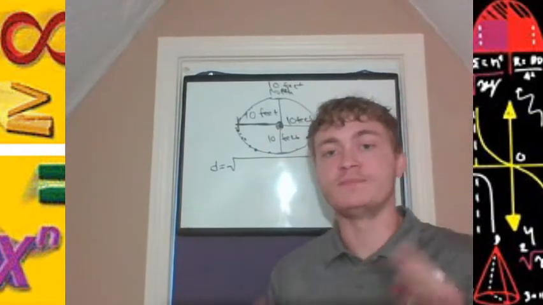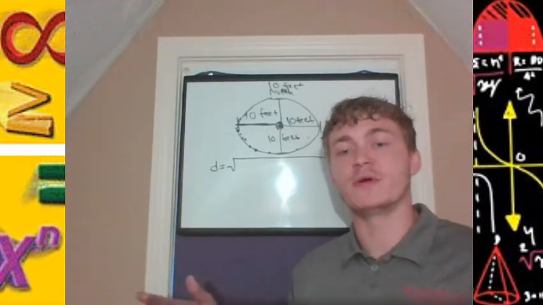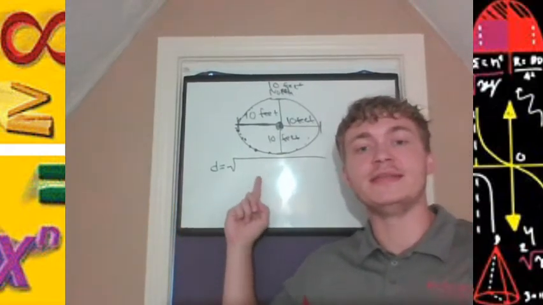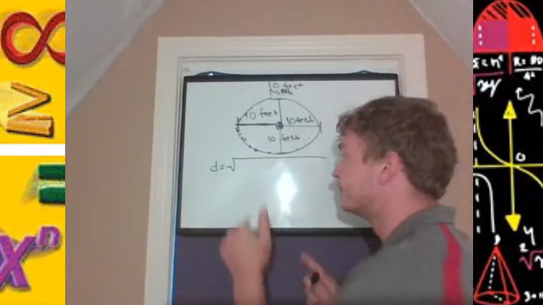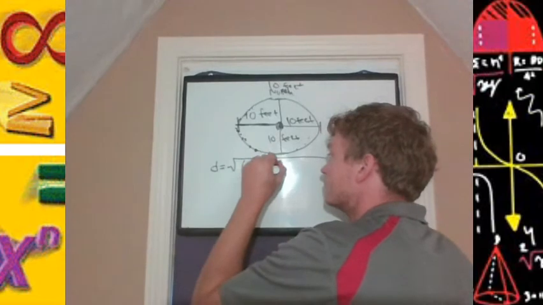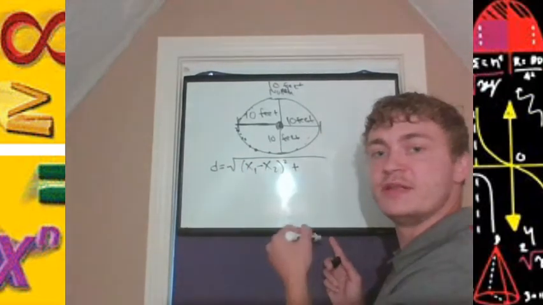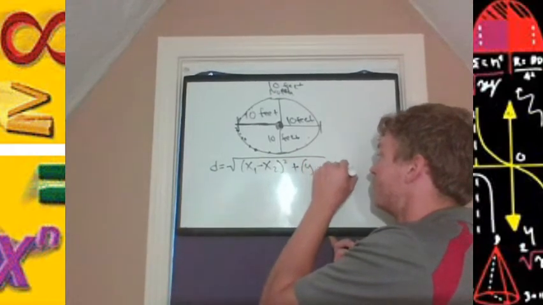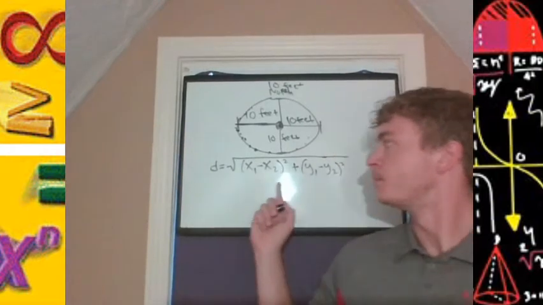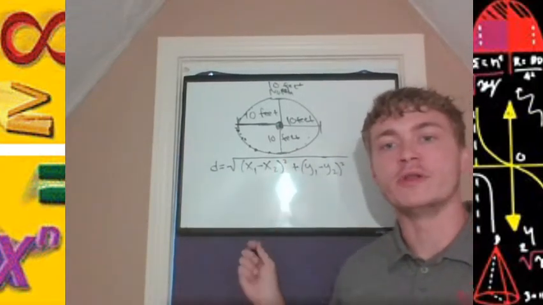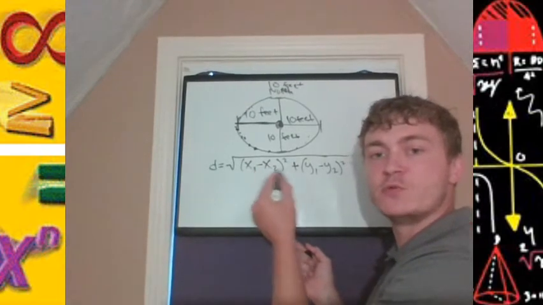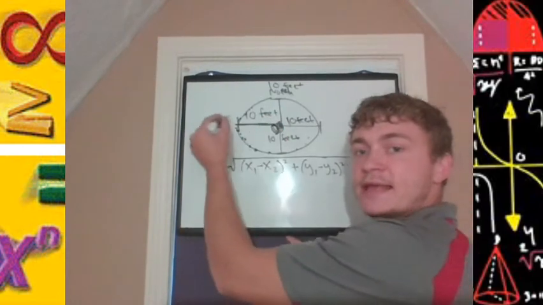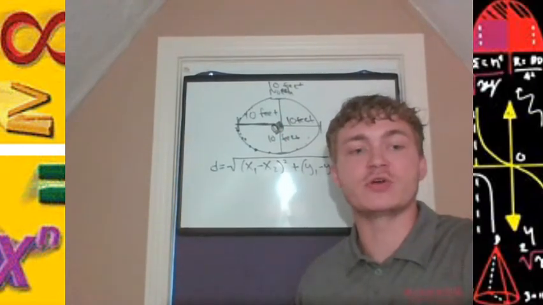The distance formula said, according to the Pythagorean theorem, a squared plus b squared equals c squared. You can solve for c by taking the square root. We are taking the distance between our x coordinates and squaring, adding it to the distance between our y coordinates squared. So here, what are the two coordinates we're looking at? In this formula, it's the x1, y1 point, and the x2, y2 point. Well, here it's our center and any point that's on the circle.